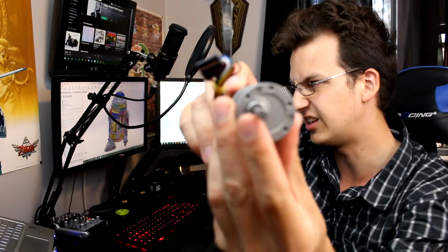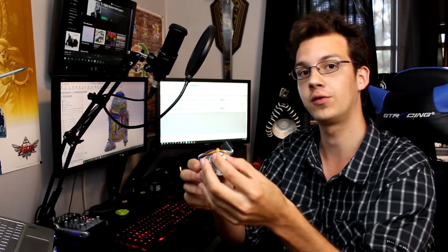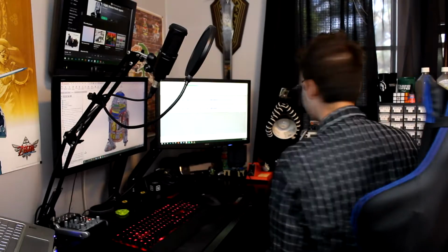This is the output shaft, so it's a typical D shaft. You might not be able to see it that well, but that will allow me to effectively mount this to the gear head to create that 90-degree effect I talked about to drive the leg motion. So pretty exciting to see the motors coming in now. Everything is slowly coming together, and I'm very excited to get started there.